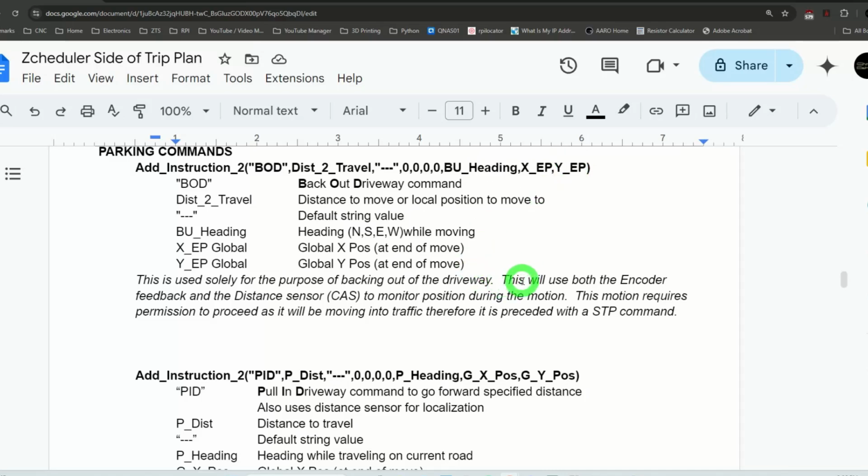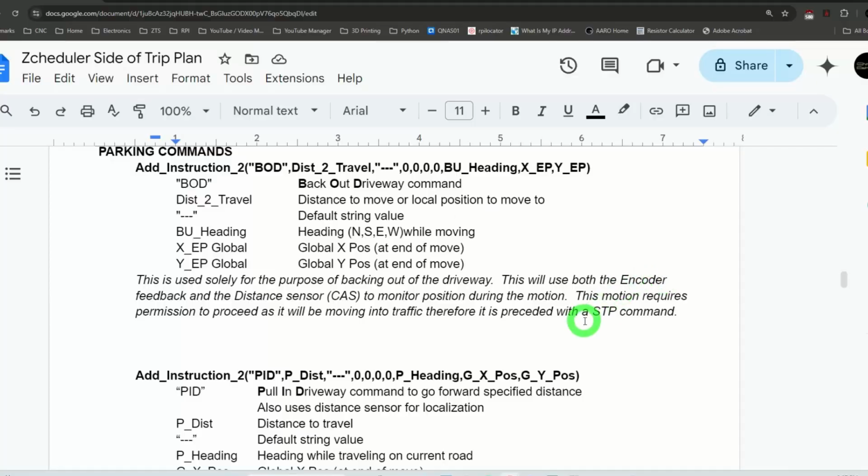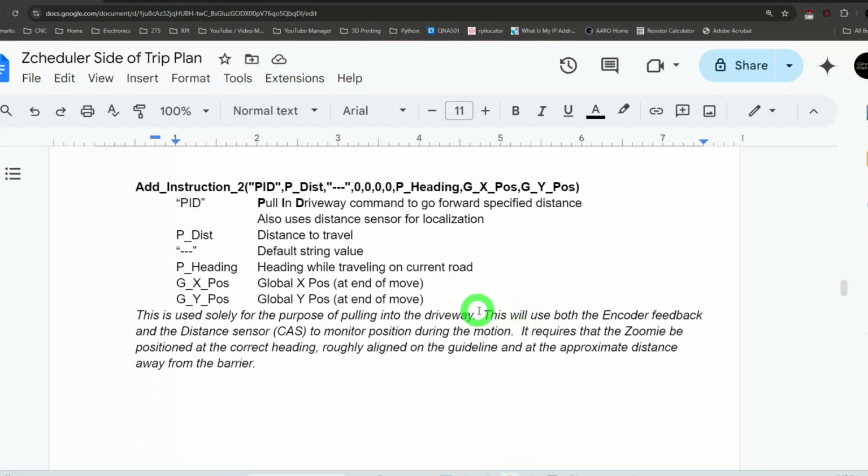It is important to note that this is such a special move because it will also use the distance sensor along with encoder feedback to figure out how far the Zoomy has backed up as it's backing out into traffic. It actually uses 2 sensors as opposed to just 1. Likewise, for pulling into the driveway, the PID command, we need to pull in a specified distance.